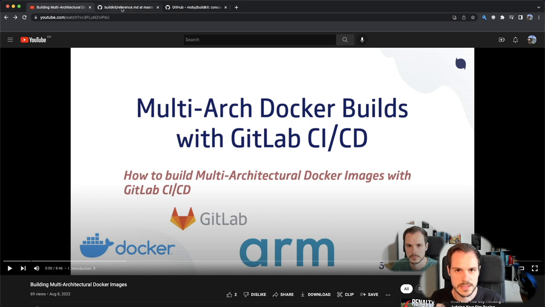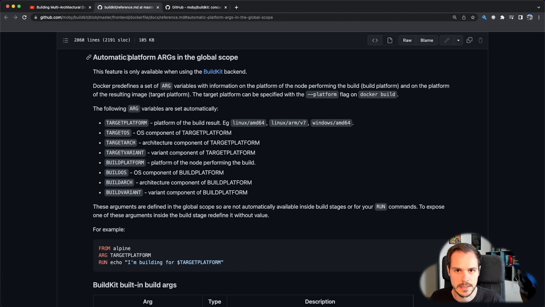So what is Jason actually doing? He's making use of the platform arguments that are available during build time. So what this means is in a Dockerfile during build time, you have arguments available like the target platform, the target architecture, the build platform, build operating system. And this means with these arguments, you can make decisions during the build time. And this is all part of BuildKit, the underlying software underneath.